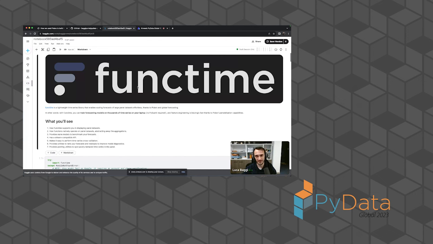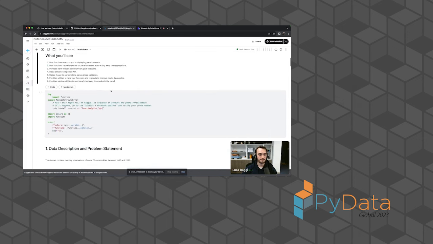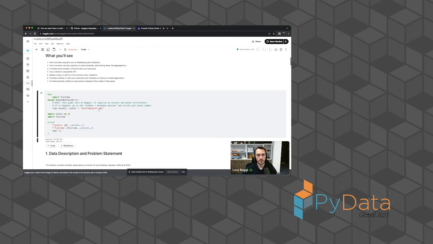But let's not get ahead of ourselves and just think about functime. Functime is a nice library. Let's just run all, maybe, in the meantime and see what error comes out. It's a library that can be pip installed very easily, but it has a lot of optional dependencies because we want to be able to deploy a model without bringing in a lot of complex dependencies. Data science dependencies do weigh a lot, right? So we don't want you to bring to production 700-800 megabytes of dependencies. So while scikit-learn, for now at least, comes bundled, you have to opt in to install, for example, LightGBM to fit the model.